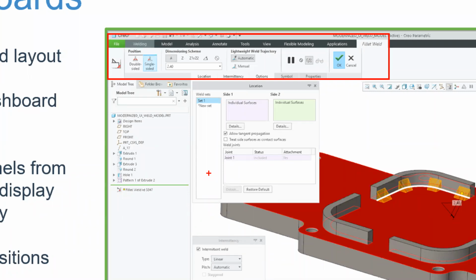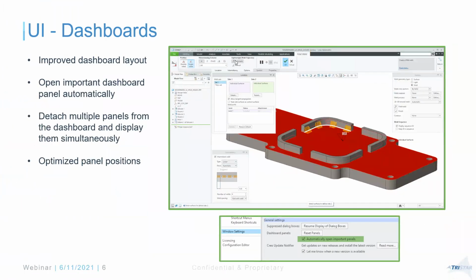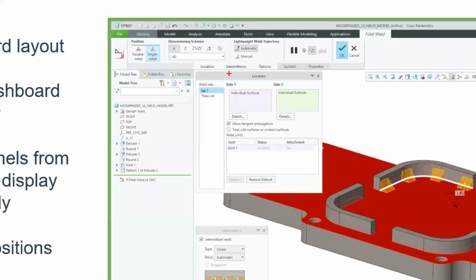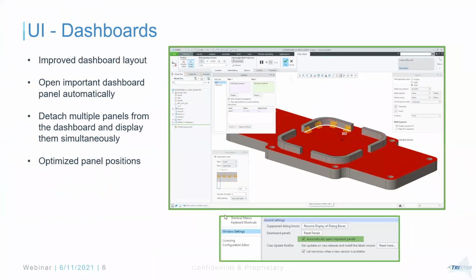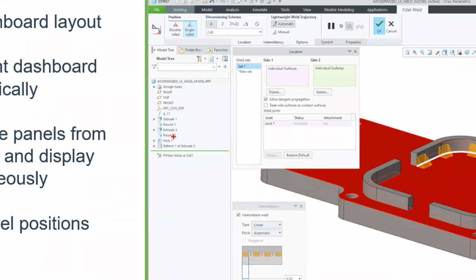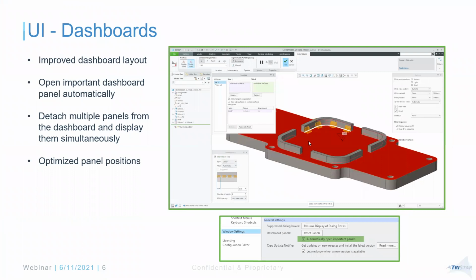And it has evolved, right? It's come a long way. And in Creo 8, what they did was they added the panels. They allow you to have multiple panels open at the same time. It has a much more optimized position depending on if you have the model tree enabled or disabled. Before, sometimes it used to go on top. So there are some basic UI enhancements, and it'll also remember the open panels the next time you create that same feature or edit the definition of that feature.